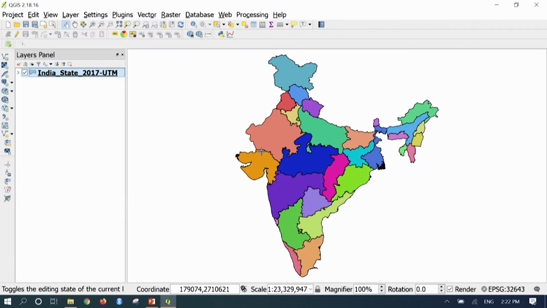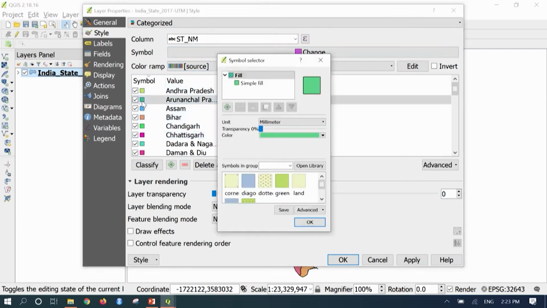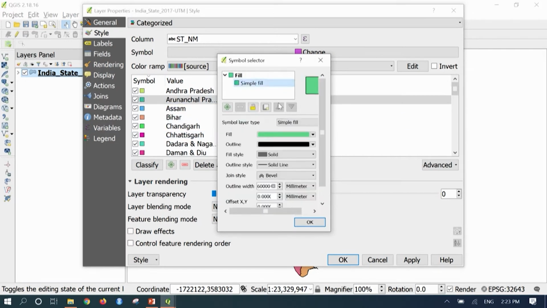If you are using any attribute information, such as the population of the state or any other attribute, that also can be styled using this style button. So right click, properties. How to style? Based on categorized, based on the state name, by changing the symbol, you can add the color. If you want to change the color, you just go to the symbol, double click on that, using the simple fill.